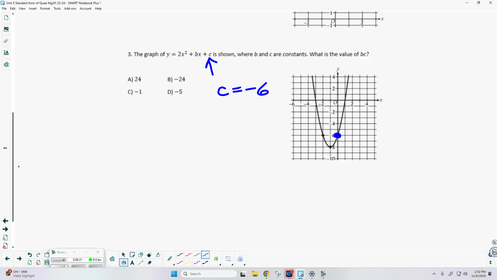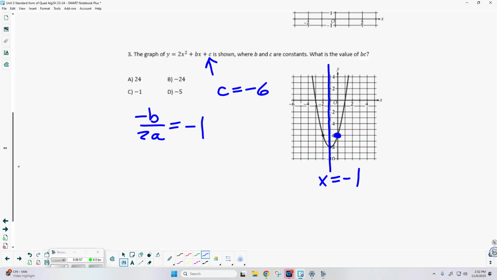Now, if I go straight down the middle of this parabola right here, I could use the AOS, or I could even go ahead and use the vertex. It doesn't matter, but either way, x is equal to -1. Okay. Now, what was that expression that was super helpful to me? The opposite of b divided by 2a. Well, we know that if I take the opposite of b and divide it by 2a, it should give me that value of x right there, -1.